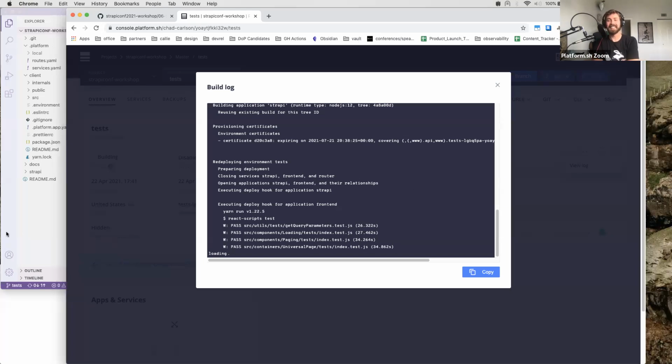And doing the same thing on the back end as well. What we have set up for Strapi right now is a read-only file system that does a full build of Strapi.